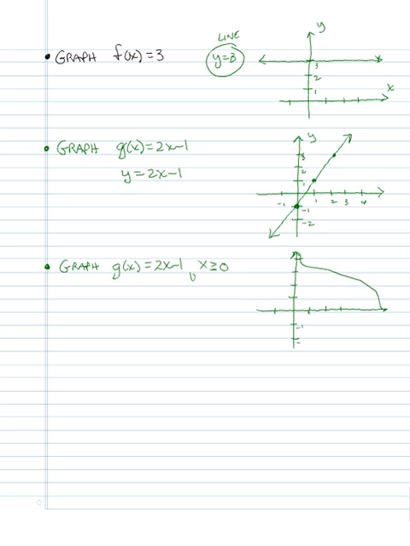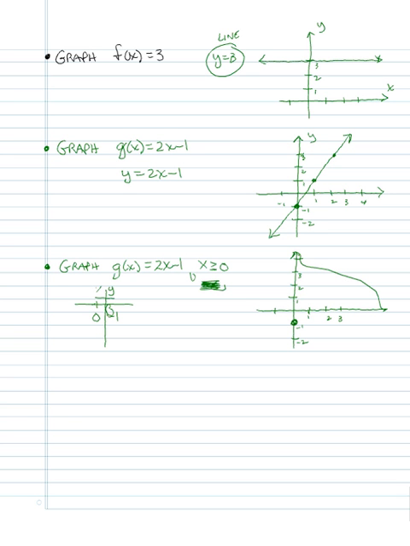Of course, here's where negative 1 is for y, negative 2, positive 1, positive 2, positive 3, a 1, a 2, a 3, and so on. We can continue. But now if I'm making a solutions table here, I can't choose an x that's negative 1. I've got to rule that out. But I can choose an x that's 0, because it says x can be any number that is greater than or equal to 0. So I can choose x to be 0, and when I do, I get a y of negative 1.